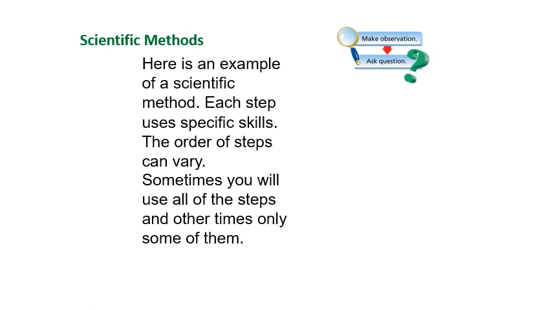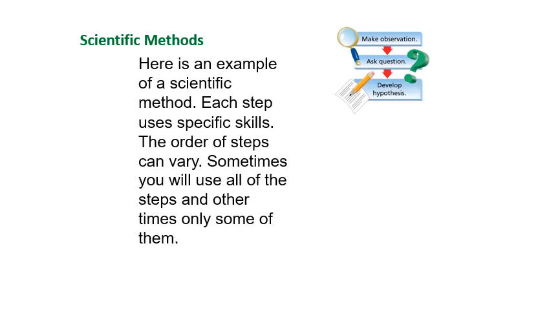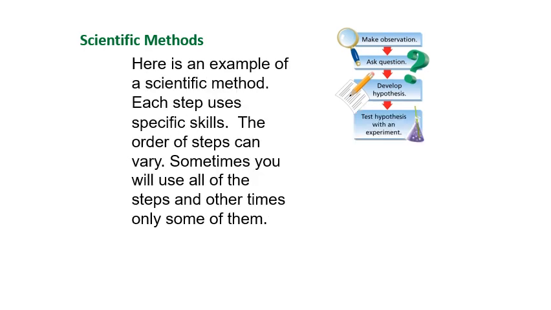You ask a question. Which way will I stay drier while it's raining? I develop a hypothesis. I've got to pick one way. I'm going to say running's better, less time. That makes sense. Then I'm going to test the hypothesis. I come up with a set of directions or ways to test it on a scientific level using quantitative data, numbers.